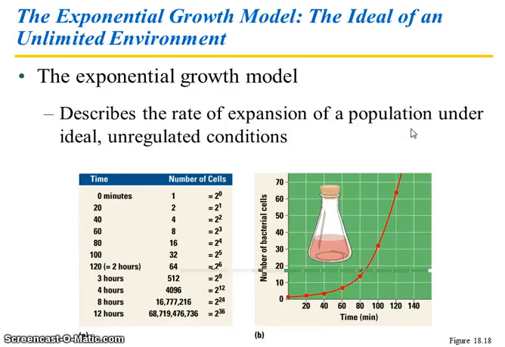So an example of that would be making bacteria cells colonize in a flask. So there you've got lots and lots of nutrients, and you see the plotted points here. And each time you're growing exponentially. So it's 2 to the 0, to the 1, to the 2. So these exponents are getting bigger and bigger. So that's each time the cells divide. So one cell divides, you got 2. Each of those divide to 4. Each of those divide to 8. So that's what it's doing there.